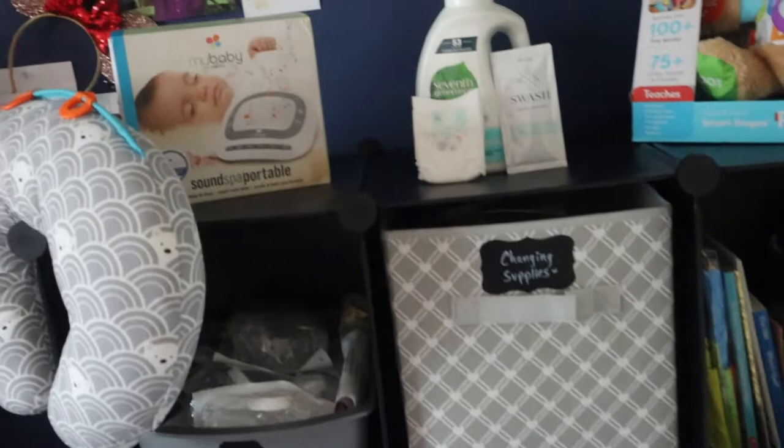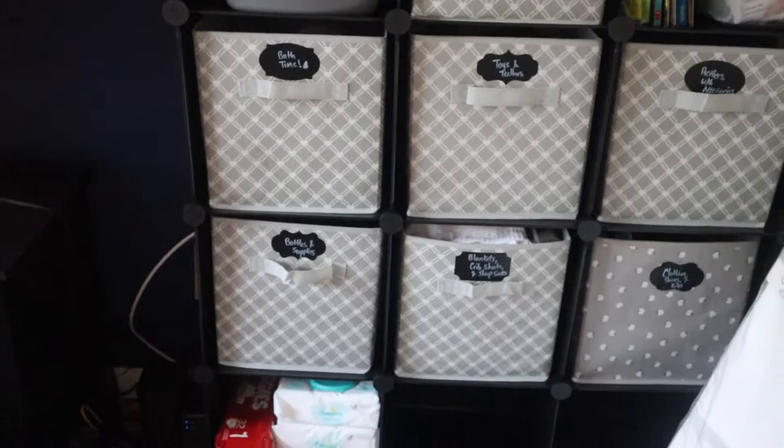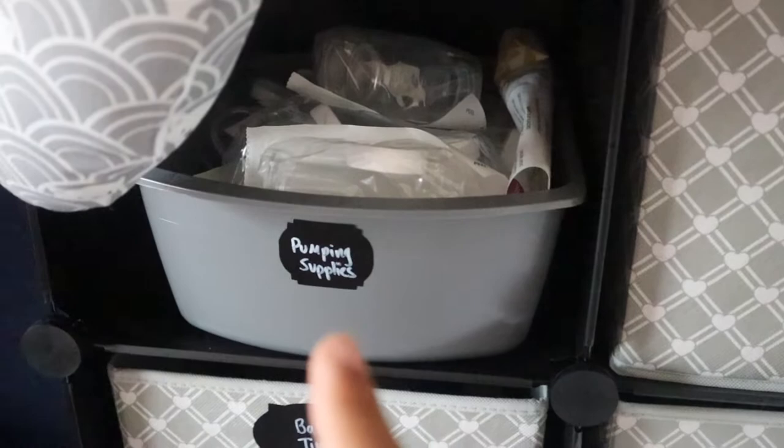So here we are. So as you guys can see, this is how everything looks with everything being totally organized. So I'm really happy. We need to get more diapers, which we will do sometime in May. We don't necessarily need them right now, but I do want to stock up. But I got my pumping supplies up here. Got my pumping supplies here. Got his changing supplies. So anything immediately we need, like the receiving blankets, while we're changing him or when we're feeding him. And if he spits up, boom, it's in there.